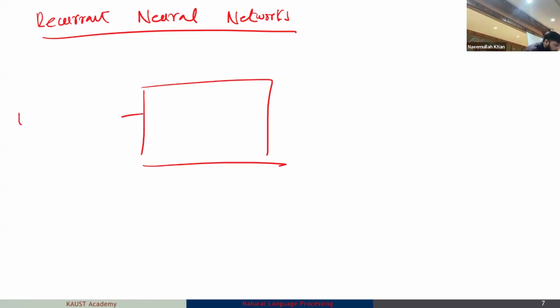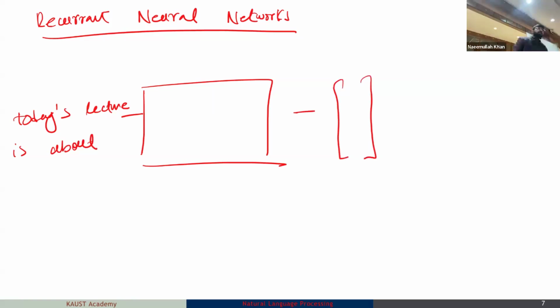Okay, so essentially the idea is this: you take in any length sentence, for example, today's lecture is, and you give me a fixed history size, a vector of fixed dimensions, which captures all the history of my sequence so far. Okay, that's the core idea of recurrent neural networks. But what you should see is that this is the same problem that I had for modeling length. If I can take any length sequence and give you a fixed vector, this is essentially the same problem as taking any length sequence and predicting a distribution on the next word. So what is, let's say, the core concept in recurrent neural networks which makes this work?